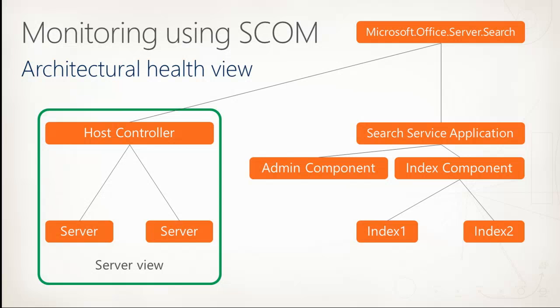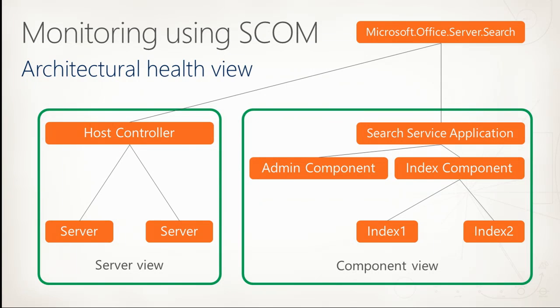And then you have the component view, where you can see the health of the individual components based on the ULS events, which give you an indication about things going on that are not healthy. So if you use SCOM as the one-stop shop for the health of your systems, then if you get an indication here that something's wrong, you go into your search UI or use the Get-SPEnterpriseSearch cmdlets and get more details on what's going on. But this could be a nice way of getting the overview from SCOM.